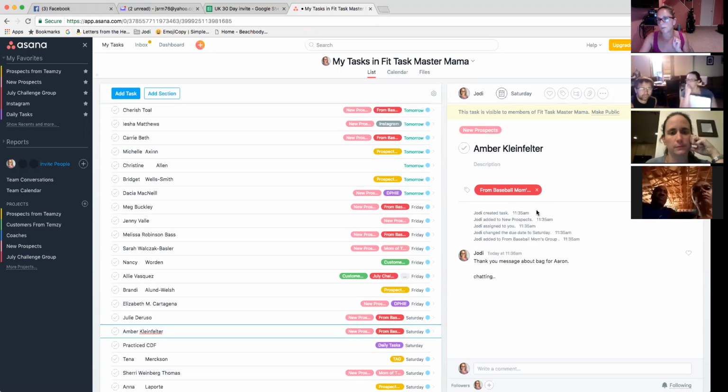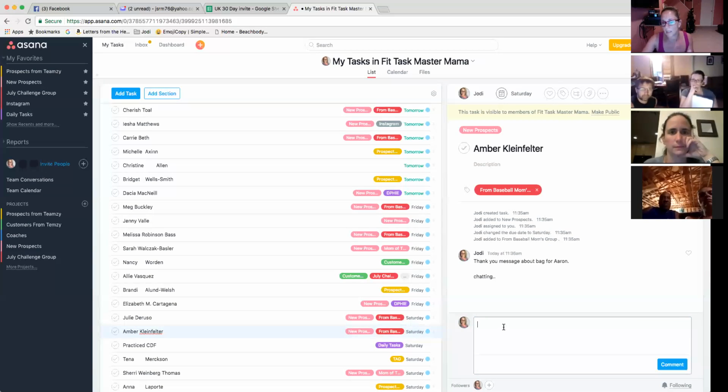If it's someone from your husband's office, you can have a tag for that. If it's a family member, granted you're going to know who it is, but you can have a tag for that. Like I have tags recently for my baseball mom, my moms of tweens and teens, my sorority, work, college, whatever it is, so that for new people I know where I met them from, so I don't forget. Because how many times are we talking to people and we're like, how do I know this person? I don't remember. And you're trying to figure it out and you can't remember. And same thing like TeamZ, you put your comments in, whatever you say, and it's all here. You don't have to click on the activity. It's all going to be right here for you. Okay.